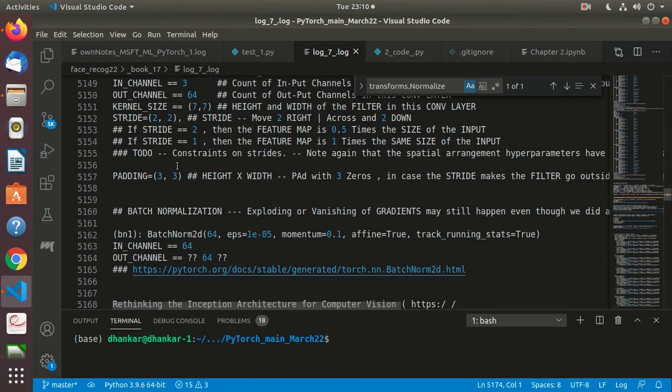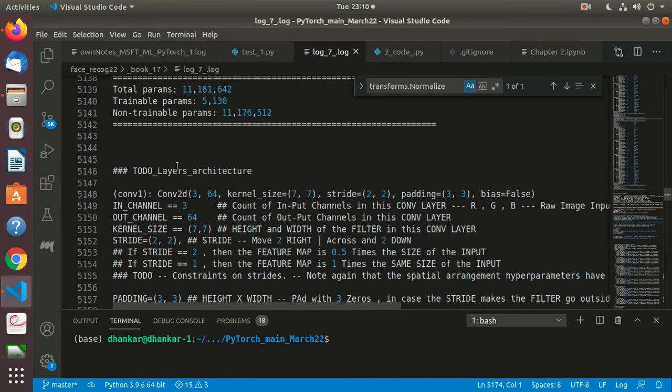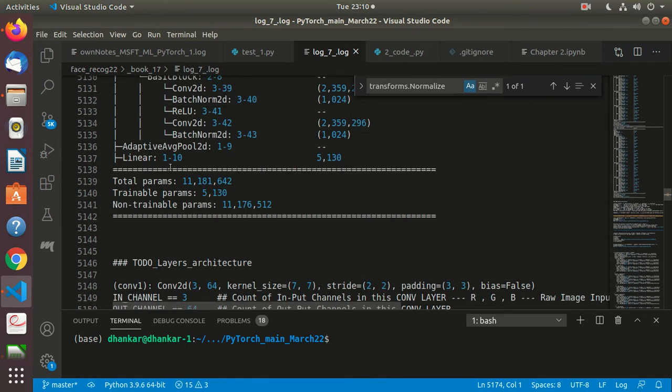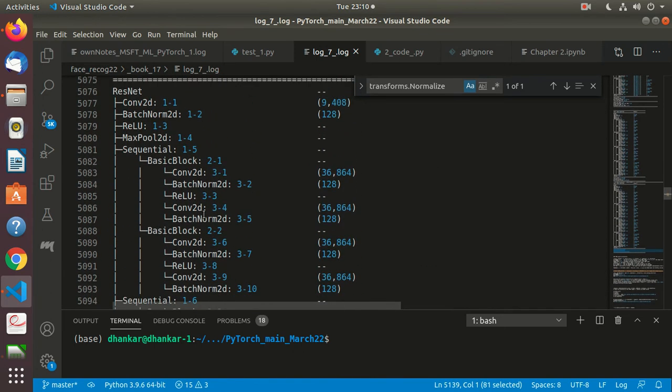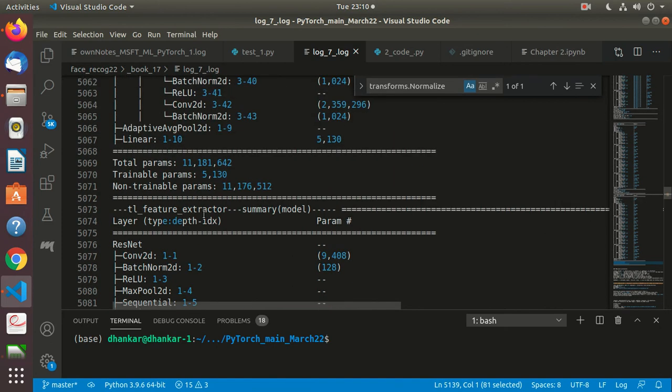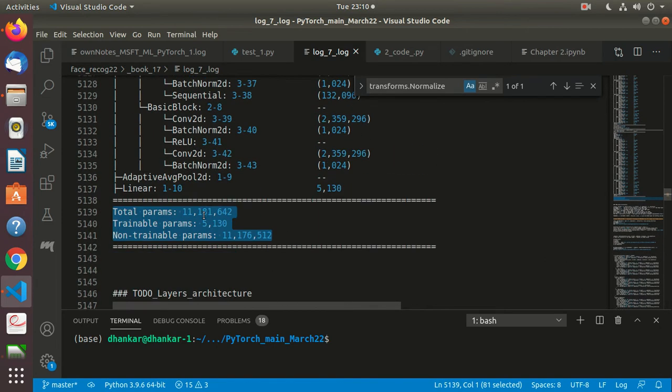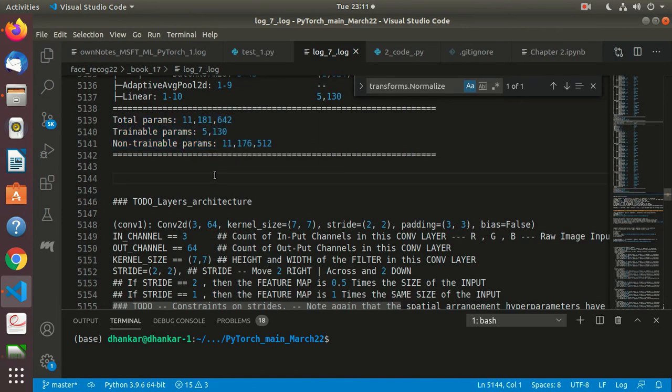You probably don't need all of these layers for all your use cases, right? So many parameters and all of this is probably not required for each and every use case, is the learning from here.